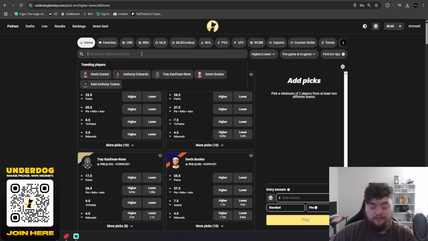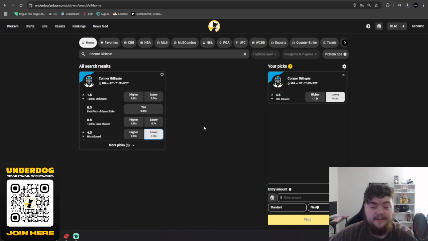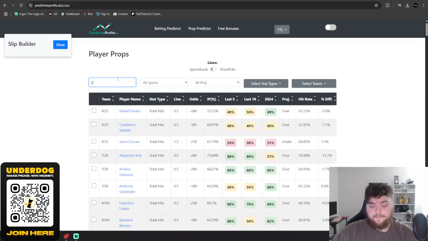So first off, we're going to take Connor Gillespie. We're going to take his under 4.5 hits allowed. This is a 0.88x over on Underdog. This is versus the Pittsburgh Pirates. I'm loving this tonight. Let's go ahead and take a look at it.